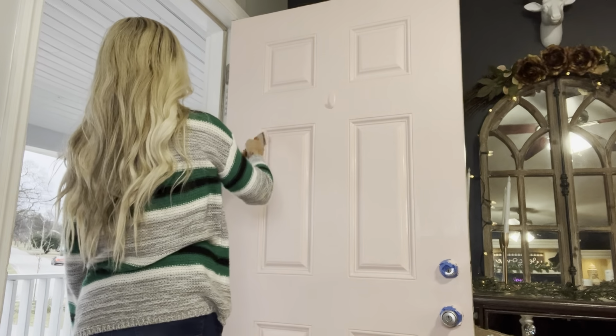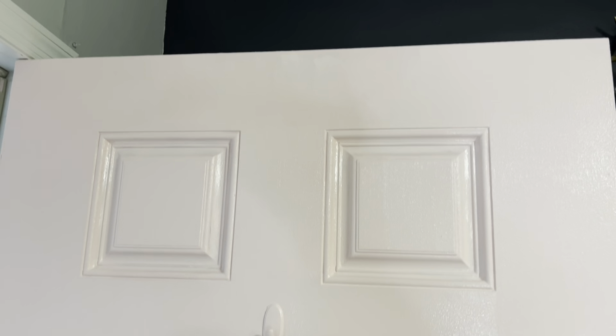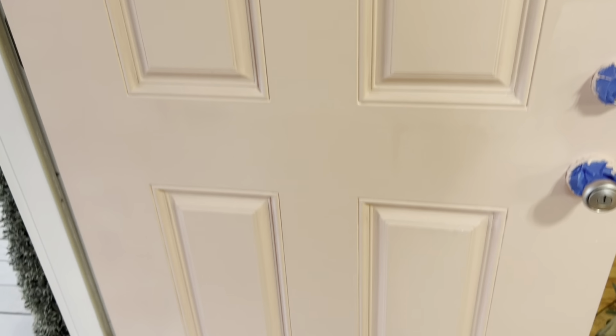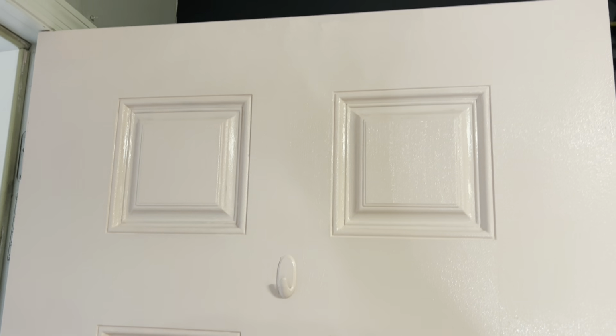Okay guys, I just finished the second coat. And I don't think the camera is doing this color justice. It's absolutely gorgeous. And it's gonna be getting dark soon, so I'm probably just gonna leave it with the second coat to dry tonight. And then I'll look at it tomorrow, and if it needs a third coat, I'll do it tomorrow.